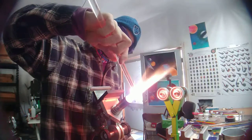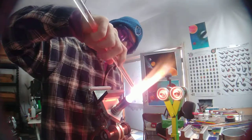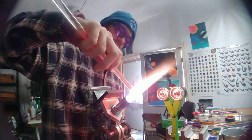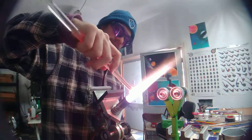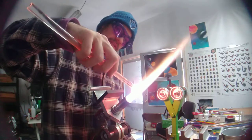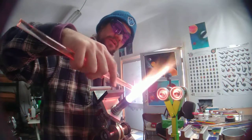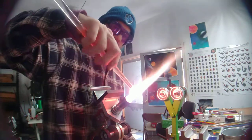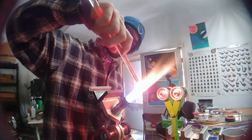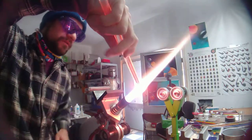All the extra heavy metals in the glass make them more stiff. Some colors like black and really dense blues, and the bright crayon colors, are very stiff colors, so they need a lot of heat, but they have to be heated up slower than the other colors. And so, I'm melting all that color in, letting gravity start to round this whole thing out.